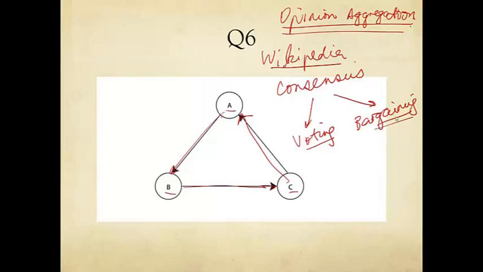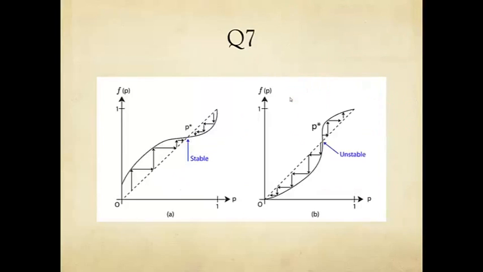Then we'll also look at bargaining, how two parties can bargain to try to reach an agreement, even though the agreement points may be different and therefore their individual utility or payoffs or happiness will be different as a result. Now, consensus formation is a tough subject, and we will see some gap between the theory and the practice. Now, that gap actually will become even bigger as we go into the next 2 questions.